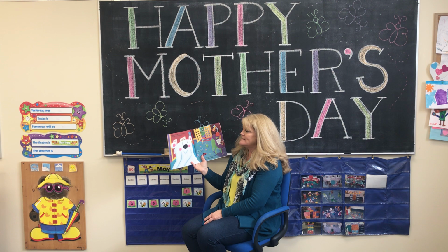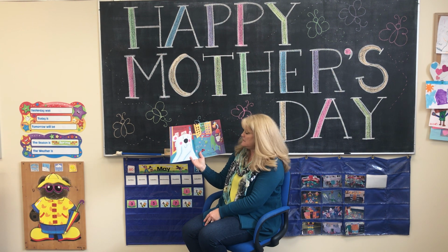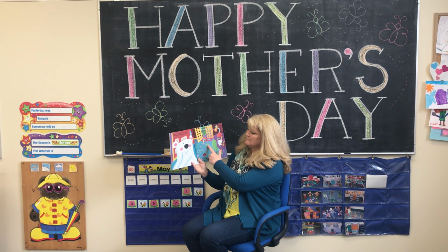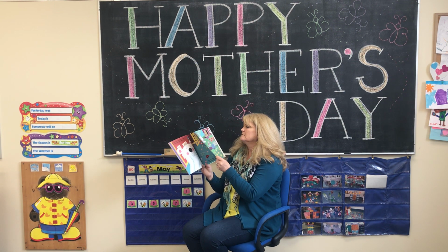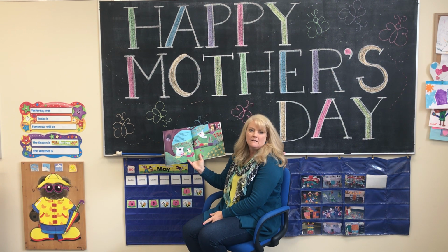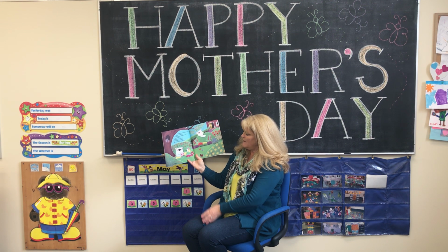Mom finished at last and called to Claude, but he was nowhere to be seen. She spotted a trail of toys. It was leading outside to the garden. Claude was sitting on his blanket under the big tree. "What are you doing out here?" asked his mom. Claude looked very sad. "Oh, Claude," said his mom, and she took him by the hand.